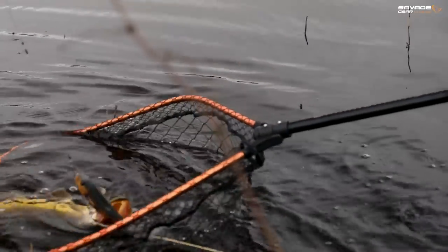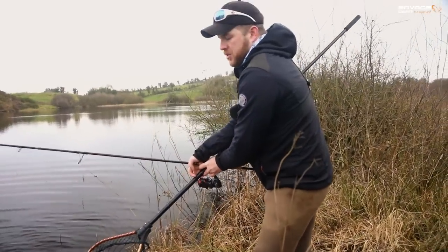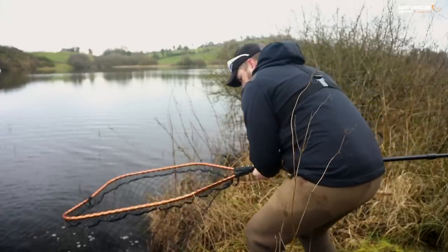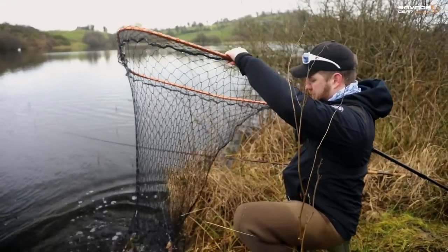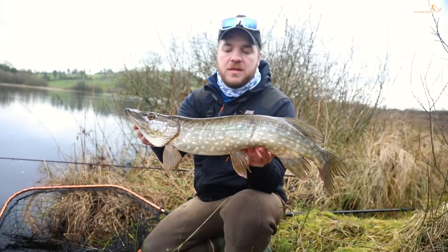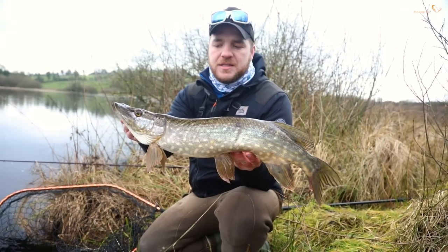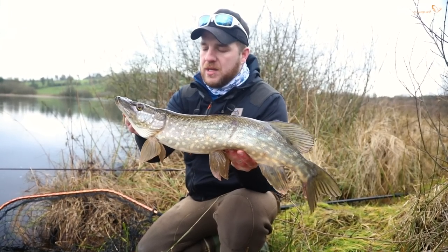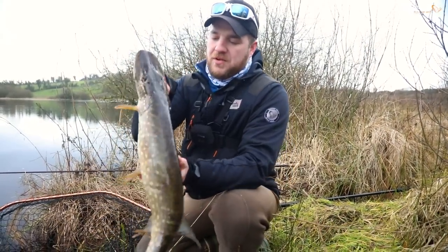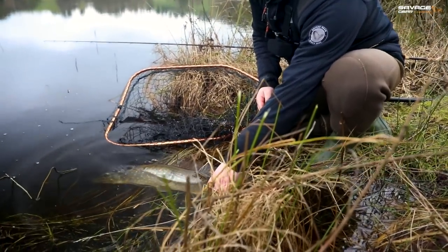Actually the third attempt at that fish. Third time's the charm. He was just sitting in between two trees, right tight into the side. Literally three casts, three hits, and on the third time he took it. Slightly better fish, believe it or not, than what we had been getting, bar the big one.